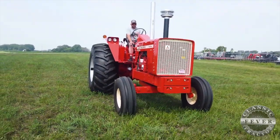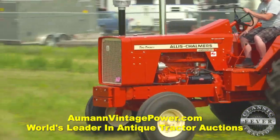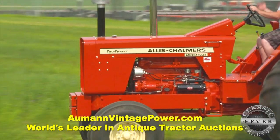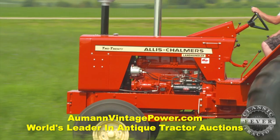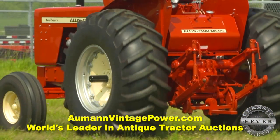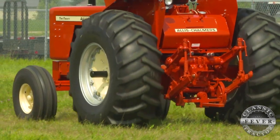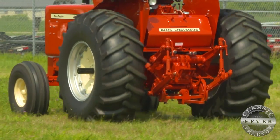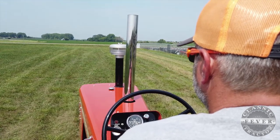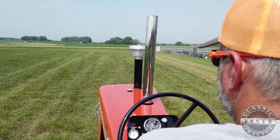And so what do you think Allis really got right with this series of tractors, the 220? Of course, this isn't the very biggest of the line, but what do you think they did well with these tractors? Well, I think Allis learned a lot. The D21 was a very good tractor, but they did have some rear end problems, and the rear end in the 220 is pretty much all updated and different. So, you know, they made a good, strong tractor. And minus a cab, this is a pretty good tractor to farm with, don't you think? I would sure think so. And you could get a factory Allis cab on a 220 as well.